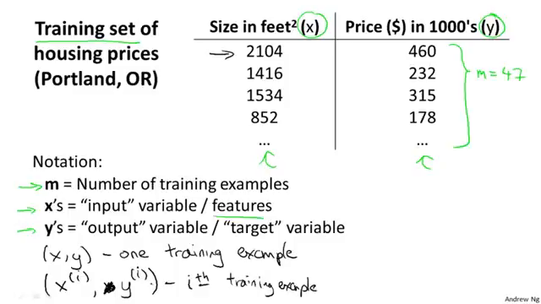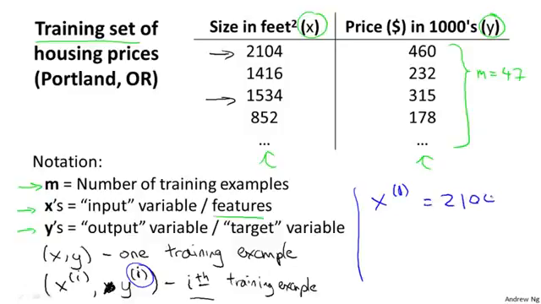So this superscript i over here, this is not exponentiation, right? This (x^(i), y^(i)), the superscript i in parentheses, that's just an index into my training set and refers to the ith row in this table. Okay, so this is not x to the power of i, y to the power of i. Instead, (x^(i), y^(i)) just refers to the ith row of this table. So for example, x^(1) refers to the input value from the first training example, so that's 21.4, right?